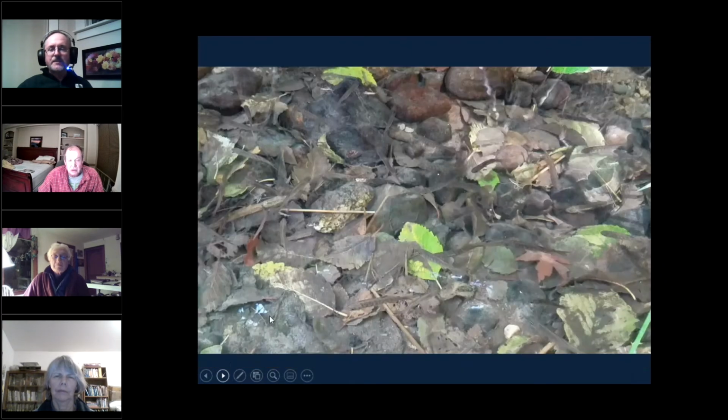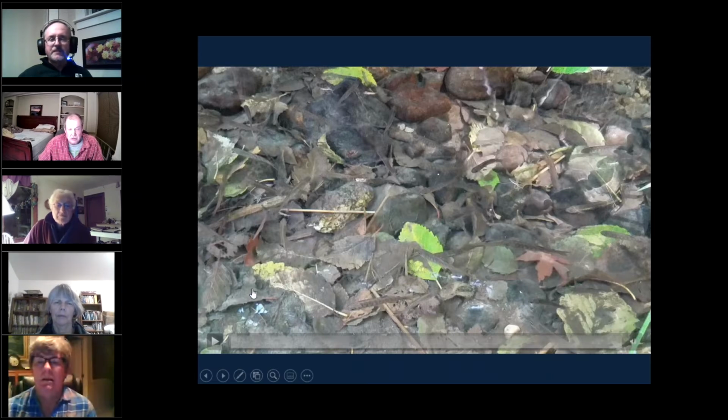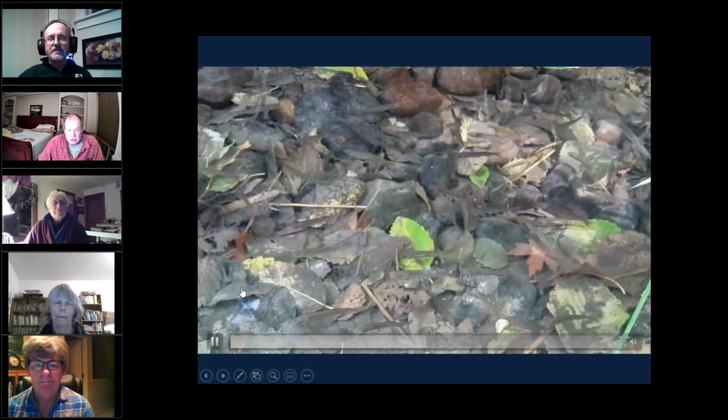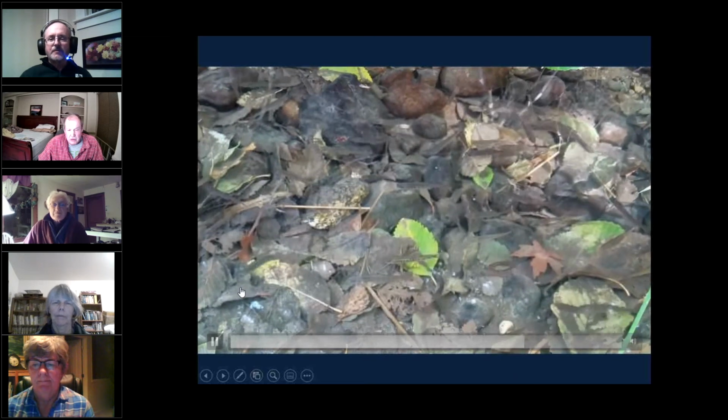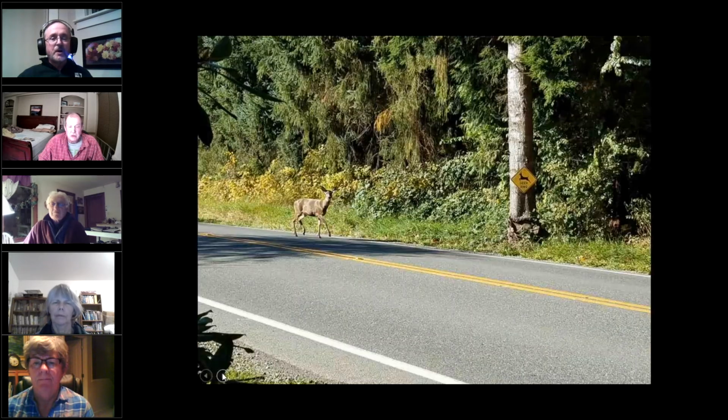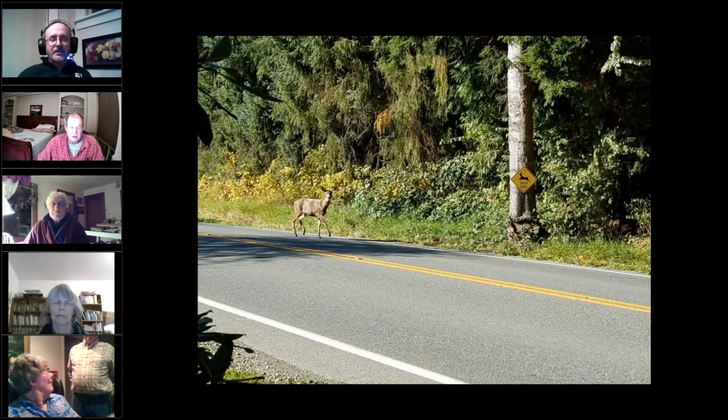And then this past spring, we had a whole bunch of little guys like this. This fish is about an inch long. Again, cell phone video here. And then this past summer, when the creek dried up to all but a trickle, we had hundreds of these guys. This doesn't really do it justice, all the fish that we had this summer in our stream. Again, cell phone video, it's really amazing the kind of quality you can get with a cell phone.